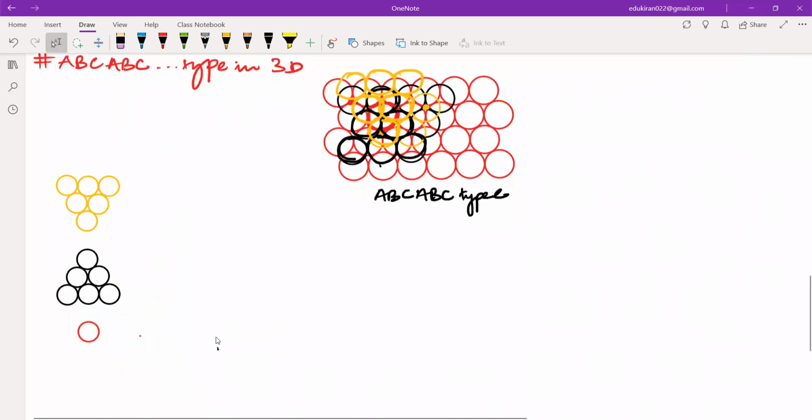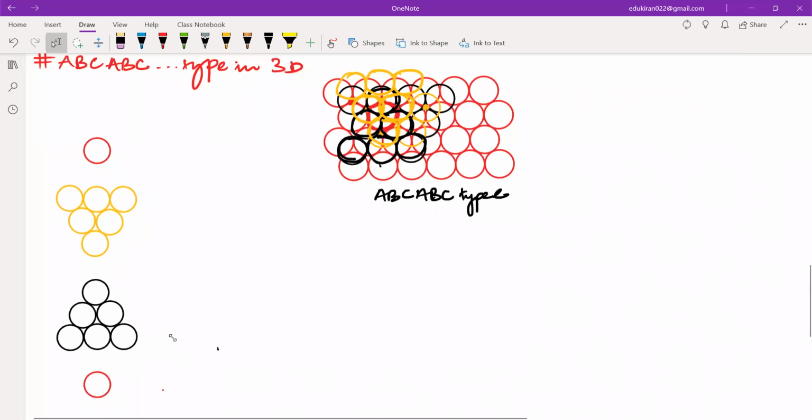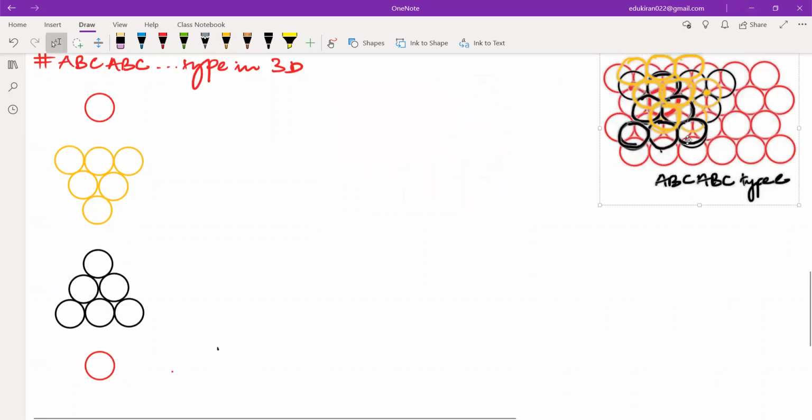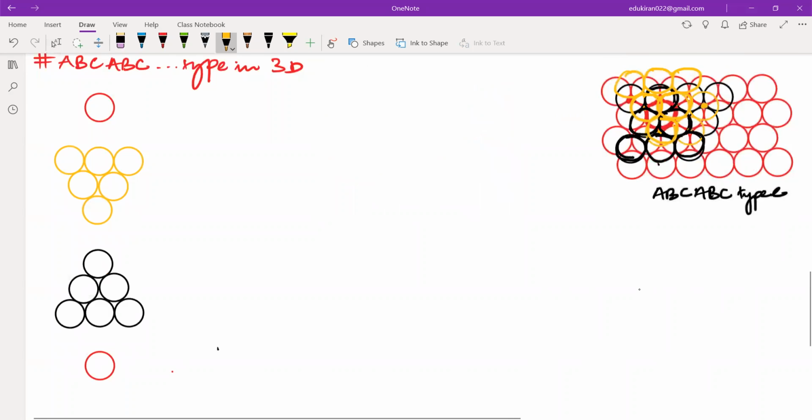Now, again, the next layer will obviously be the A layer, that is the red atoms. So let me place it here. Okay. So I have taken a bit of atoms, and now I will be taking their points and making a unit cell out of it. So these are the atoms that I'm interested in. As you know, we can take whatever atoms we want. We can take whatever arrangement that we want from the packing to make a unit cell.